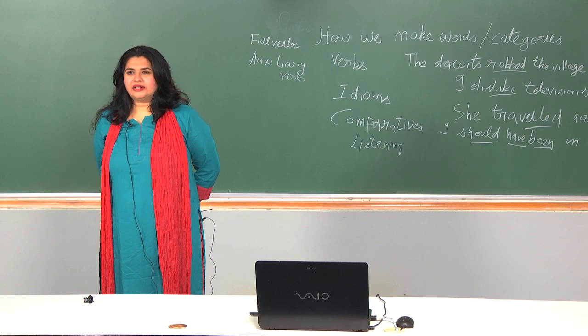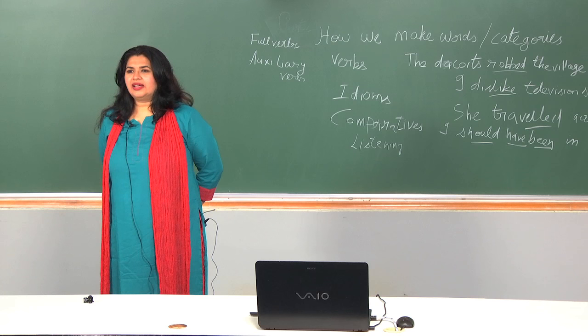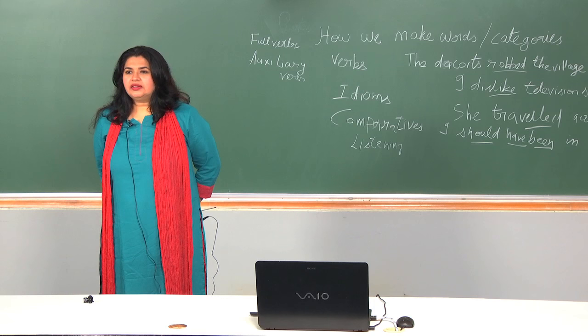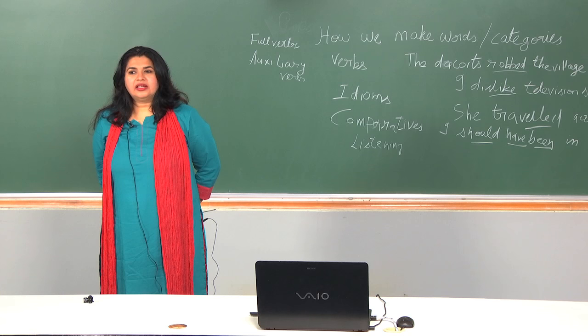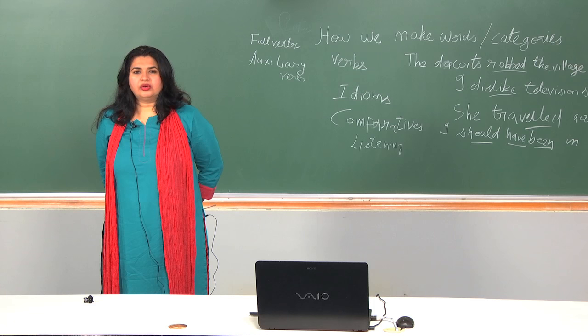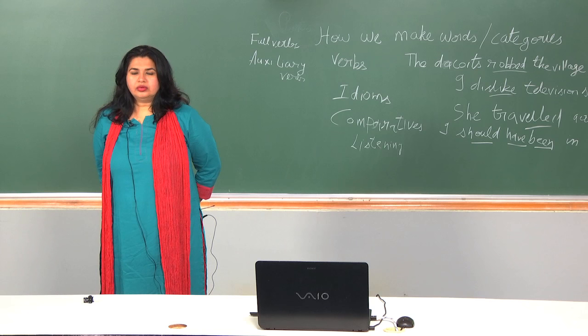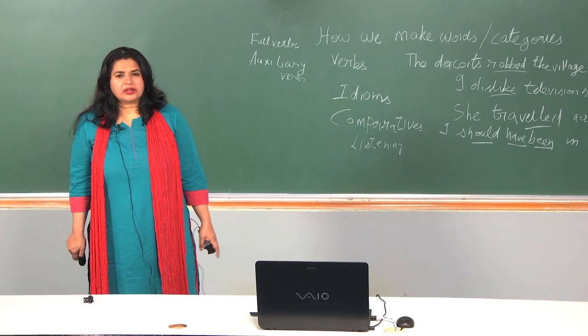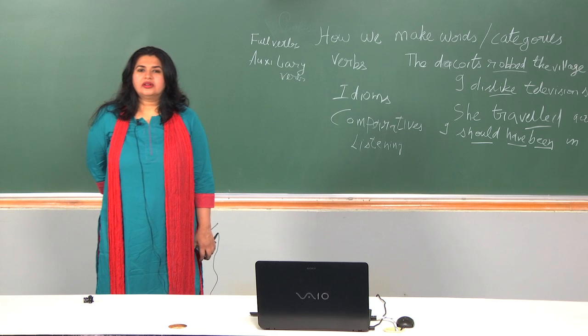Now, let's think of a sentence like, I can do this. I can drive. Now, drive is the main verb, but can is an auxiliary. It's a helping verb. However, we have to be careful. We do not say can able to drive. So, can does not go with it. I am able to drive. I can drive, but we do not use the two verbs together, like I can able to drive. This is wrong. So, please keep these points in mind.